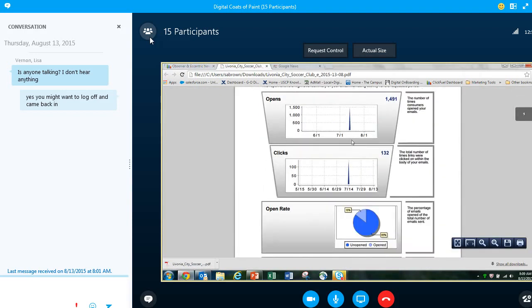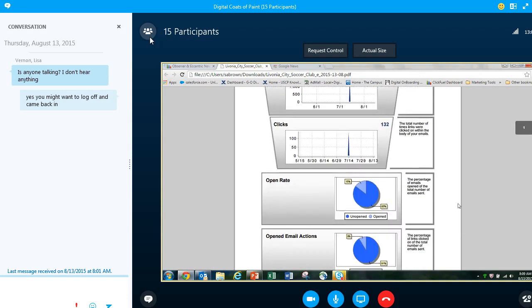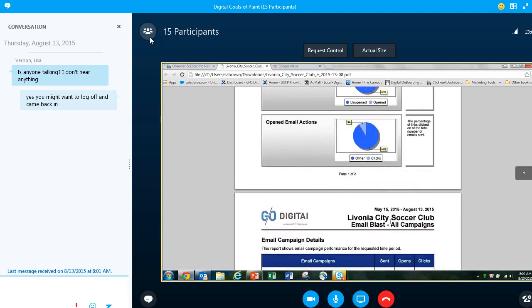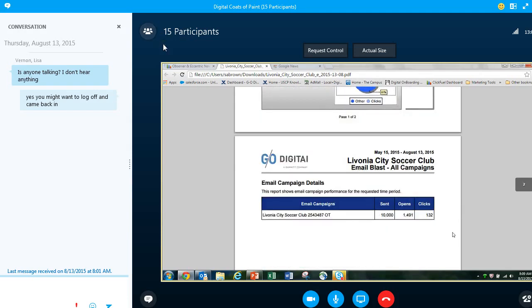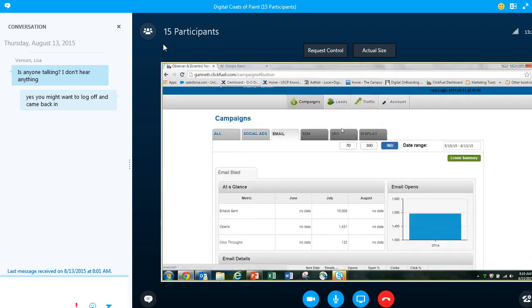And because this is an email blast, you're going to see the most activity, really that quick peak on the day that it goes out, maybe a little bit around that time frame, but it's definitely going to be more of a peak. And then it just breaks it down with some graphs to show your customer. And again, using either the clipping tool or just printing this out, you can provide this to the customer, whether in a presentation or as is. So that's just a breakdown of what the information would look like on a customer side.